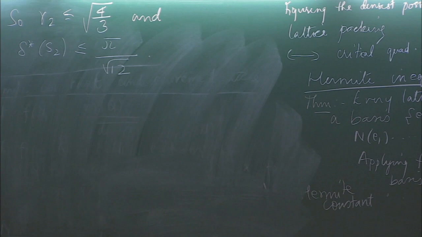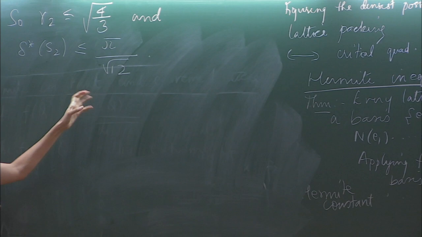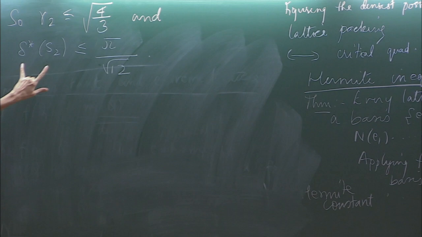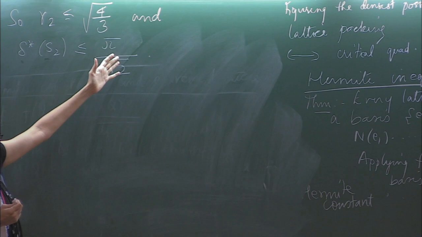Yesterday he discussed an example where this is achieved for the hexagonal lattice. So this shows that delta star of S2 is exactly pi over square root of 12. What really happens is that reduction theory allows you to give bounds on delta star of Sn, and then you compute it for a suitably chosen lattice, probably one of them that was discussed in his talk yesterday, to prove that delta star of Sn is exactly that bound. This allows you to do it for n equals 2 and n equals 3.